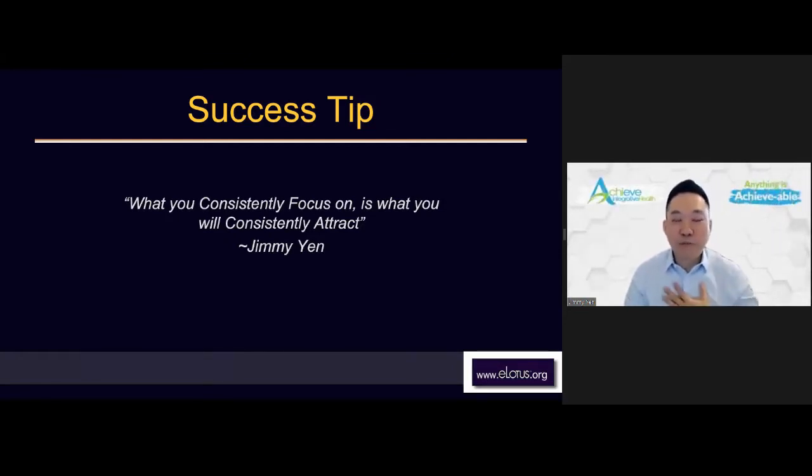So one thing that I do with my team, so those of y'all who have some staff, employees, or even with your families, right? Your family is your team. What we do is we share wins every morning. We share patient wins, right? We share our team wins because we want to start off the morning focusing on winning. That way, the rest of the day, we just keep winning, right? Because if we start the day in the morning, we just talk about what's going wrong, what patient is complaining, or my spouse is pissing me off, my kid is pissing me off. If we just start focusing on that every single morning, then the rest of the day, we're just going to get more of that, right?